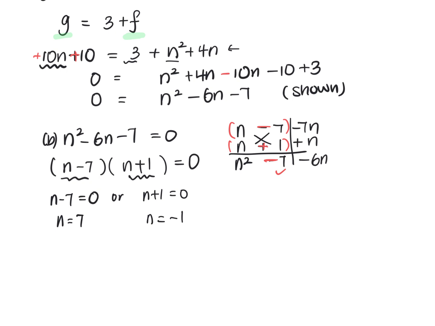Now there are two answers, so which answer for n are we going to use? If you remember, we went through the question just now. It says that n is a positive integer. So unfortunately, this answer will be rejected or not applicable, right? So therefore, the positive integer will be n equals 7. Have you gotten the answer?